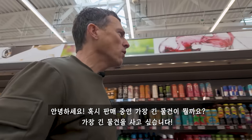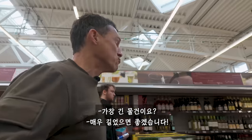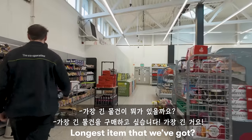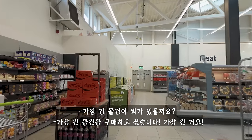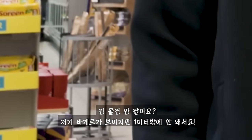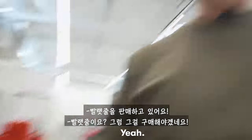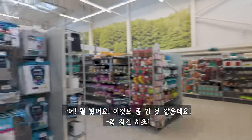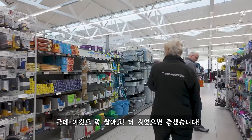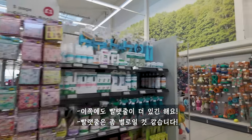Right, let's see what I can find. Hiya, what's the longest item you sell? I want the longest item. It needs to be really long. I want the very longest item you've got to sell. I can see a baguette, but it's only about a metre. Washing lines? Yeah, let's get a washing line. I've seen something that's longish. It's not long enough though. I want longer. We should do the washing lines here as well. Really, no more washing lines. Okay.